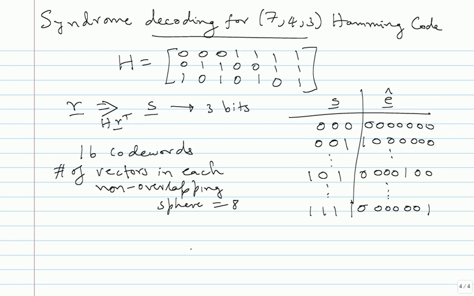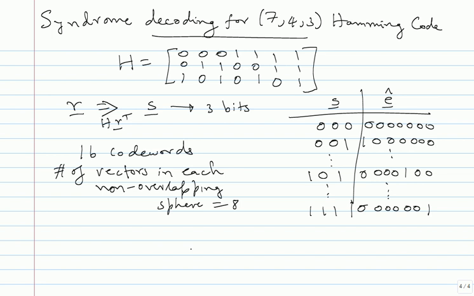That is all the 7-bit code words. It means there will be no vectors hanging out outside of your non-overlapping spheres. Okay, maybe that's a nice thing to have. I don't know if it's nice from a decoding or encoding point of view, but at least I know from a structure point of view, it's very nice. Okay, previously we never had that, right?